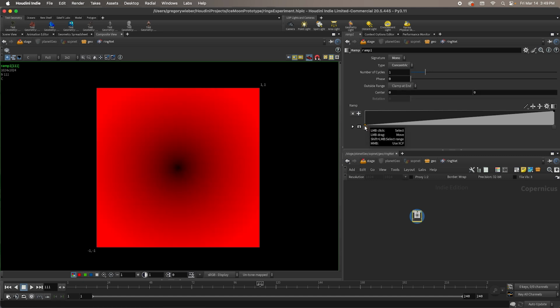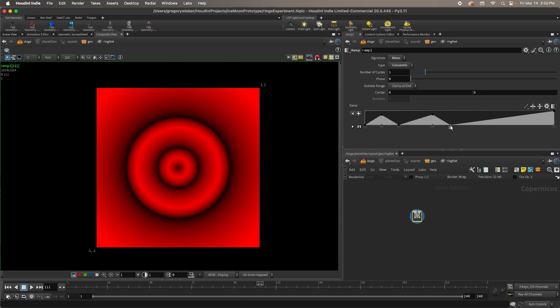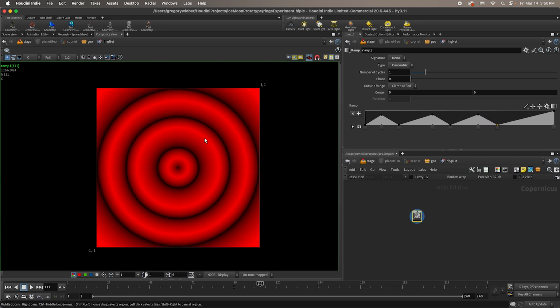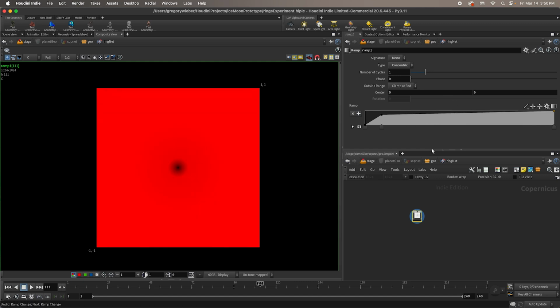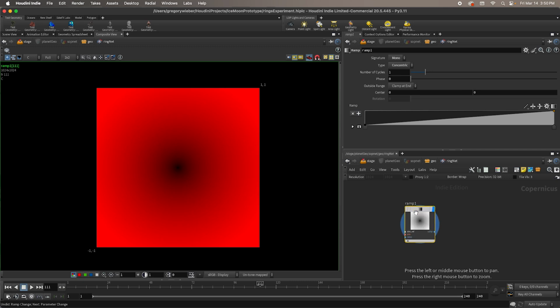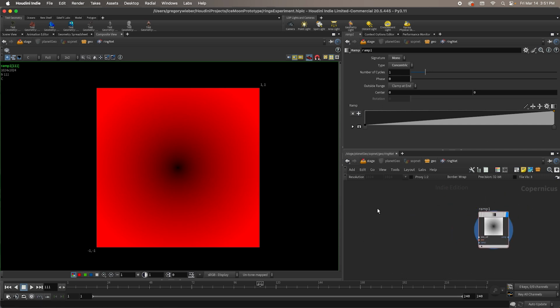Right now, we have this linear ramp that goes from 0, where it's black, to 1, where it's red. And if we wanted to, we could manually make concentric circles like this, right? But that wouldn't be very procedural. For the number of rings we want to make, it would be a pretty inefficient way to do it. So we're actually going to use a sine wave instead, because a sine wave pattern will create all of those concentric rings that we want. All right, so we have our ramp and we want to make sine waves in this ramp. So here's how we do it.